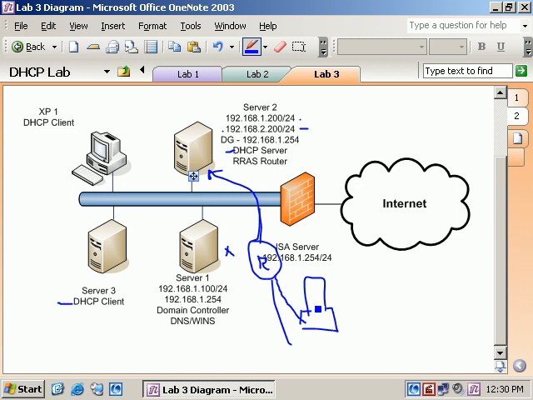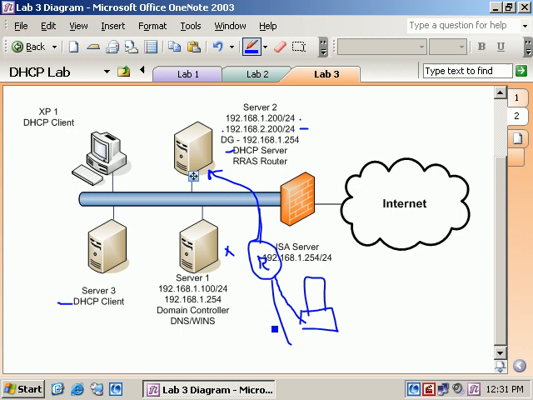So think about this. This machine broadcasts out. This broadcast, and this is something we'll talk about in the next lab, is configured to pass through this router. The IP information that's included by this router, within the packet that's sent over to the DHCP server, is enough for this server to identify that this machine is coming from this physical subnet, 192.168.2.0, that network ID. So instead of giving it an IP address from the 1 range, which would be invalid over here, it'll give it an IP address from the 2 range, which will suit this computer just fine.